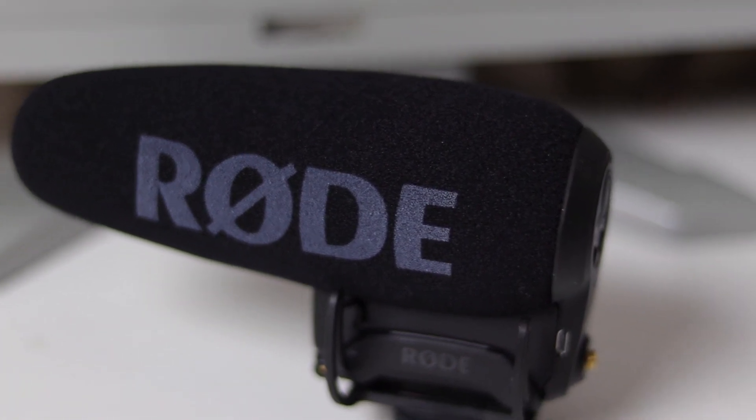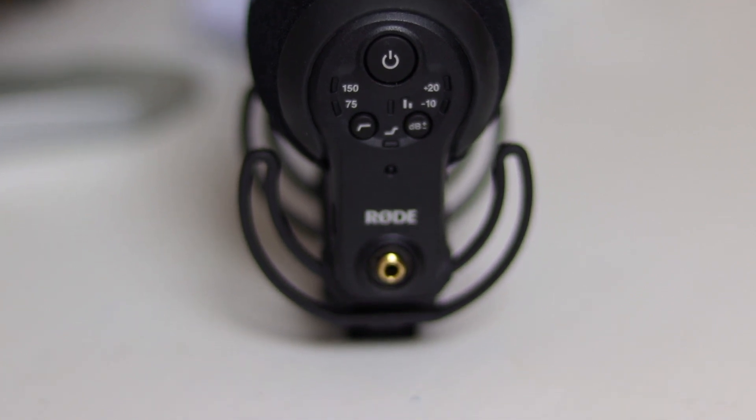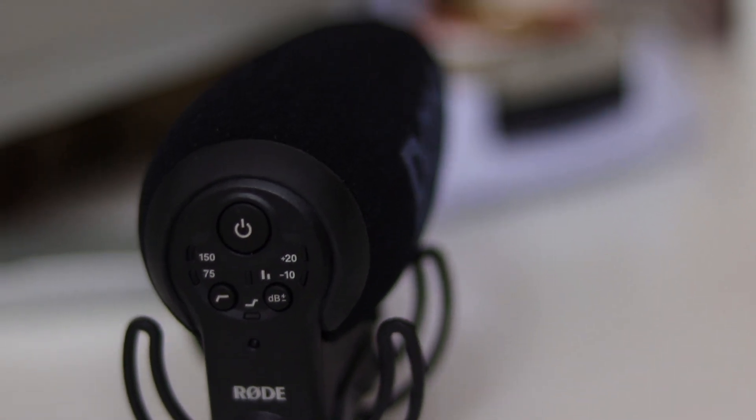Quality, features, everything. The Rode VideoMicro doesn't have its own power source — it just gets powered through the audio jack on the camera, and that can be problematic sometimes because you have to rely heavily on the preamps in the camera, and the preamps in my camera aren't amazing. So that's one of the first advantages with this mic: it is powered. I can put the volume to plus 20 decibels and cut out pretty much everything from the preamps and just use what's coming straight from the microphone. It makes the audio a lot more clear with less of that hissing sound.